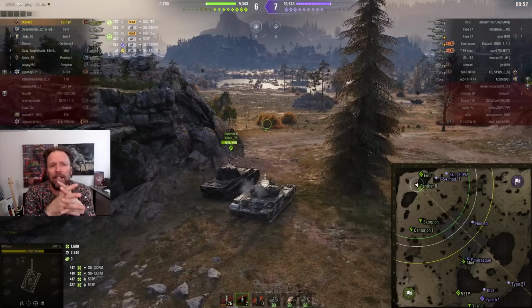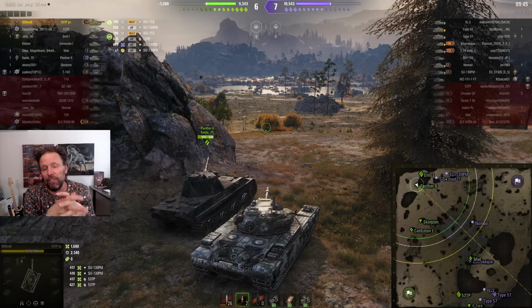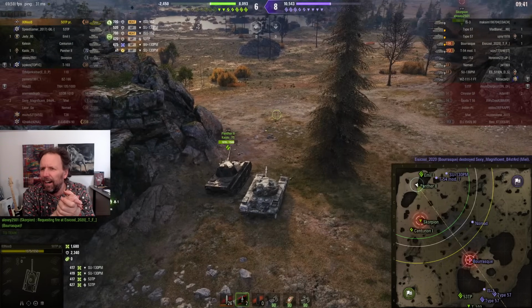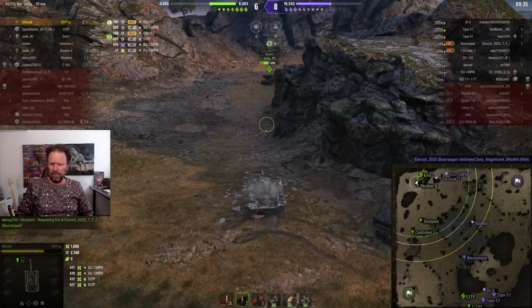Heat shell from the ISU 152. What's the heat shell pen on the ISU 152? On the SU 152, it's 250, but that's a tier 6 tank. This is the tier 8 tank. I think the heat shell is over 300 pen, isn't it?